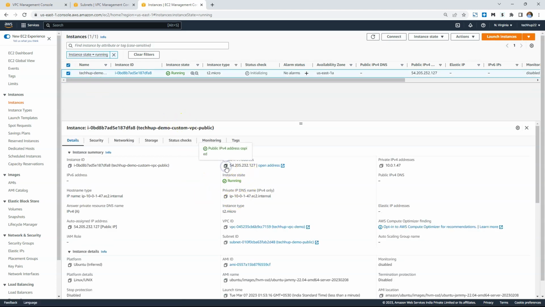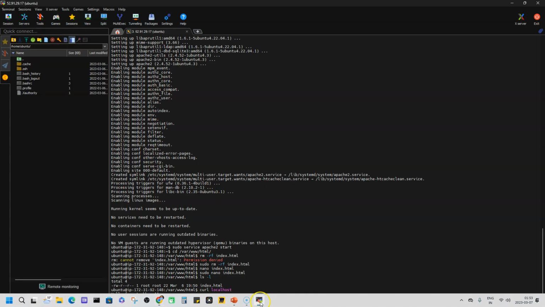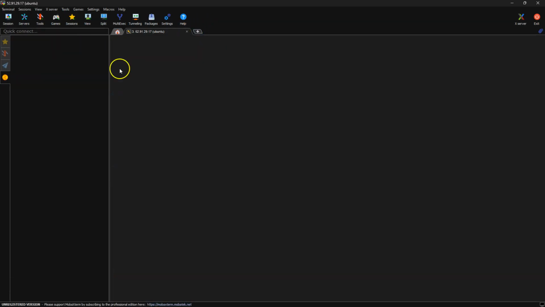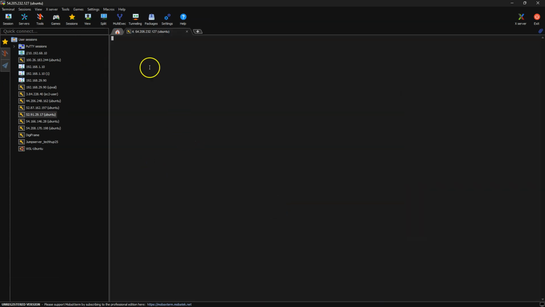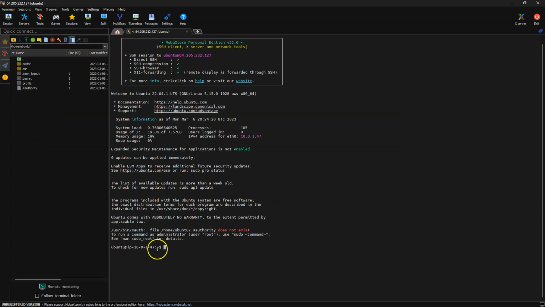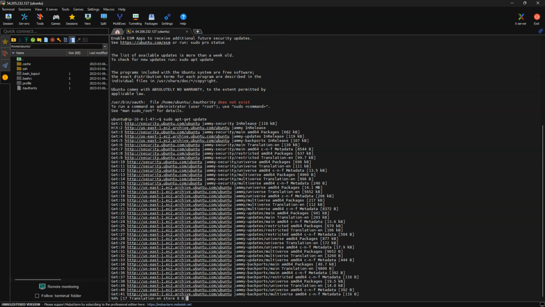So select the IP address, and again I'm going back to my terminal. With this, you see that I'm able to log into this instance. I will update the OS.